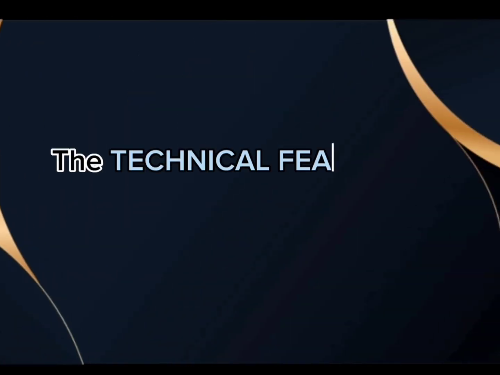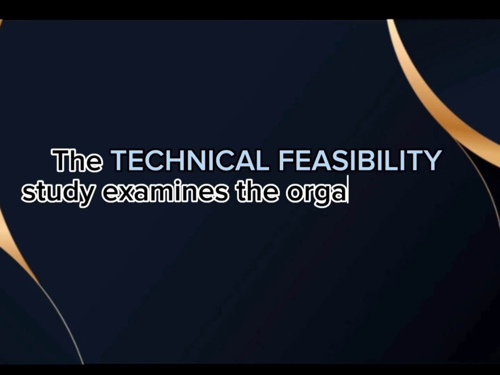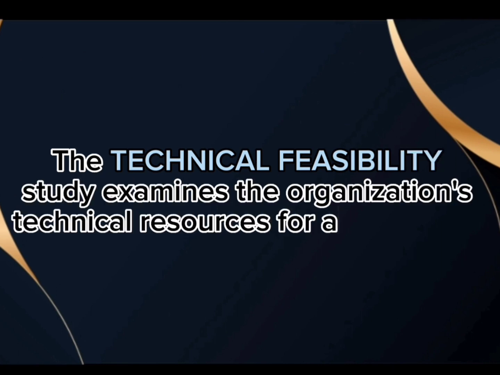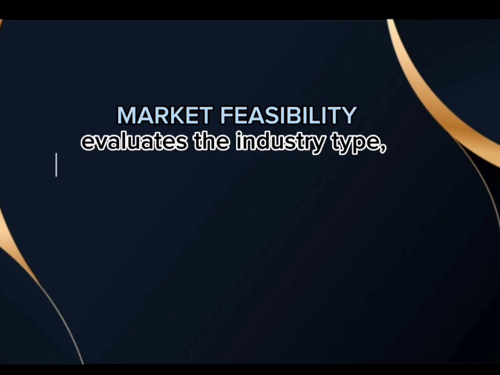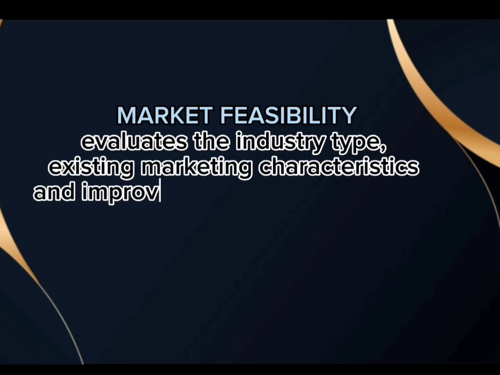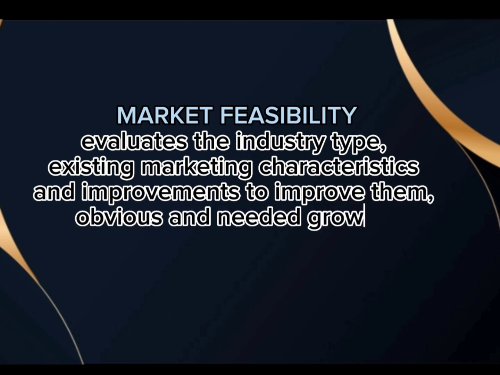The technical feasibility study examines the organization's technical resources for accessibility. If technological resources are available, the researchers or the study team will conduct assessments to determine whether the technical team can customize or update existing technology to suit the project's new method of operation by thoroughly inspecting the hardware and software.